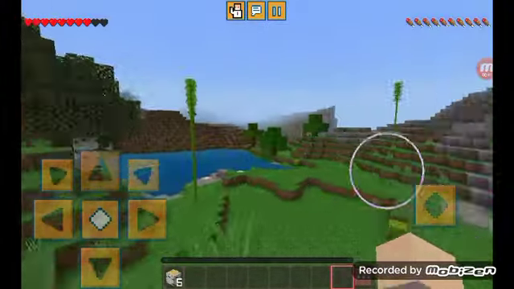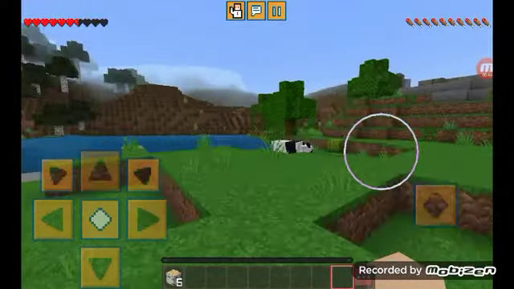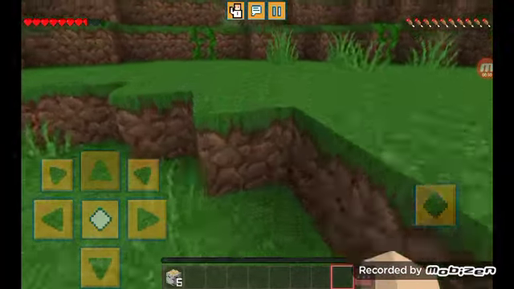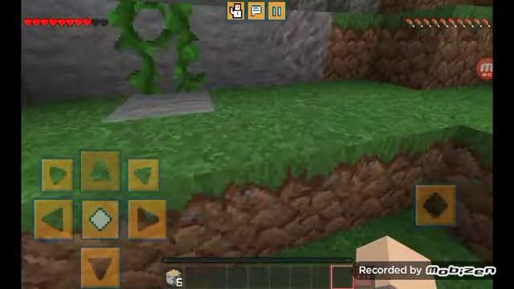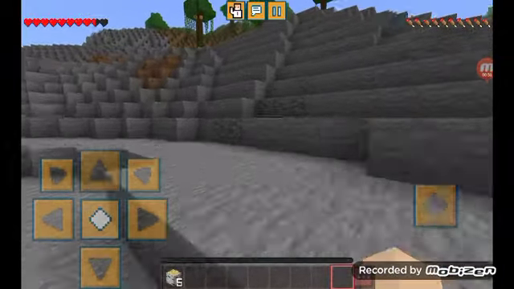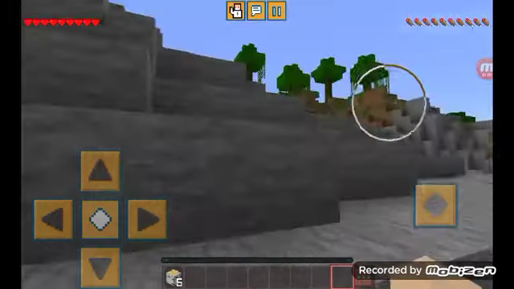Yo, we're in the jungle biome. There's a panda. Cool. Let's go. Whoa, there's too much cobblestone over here. I can find some. Cool.